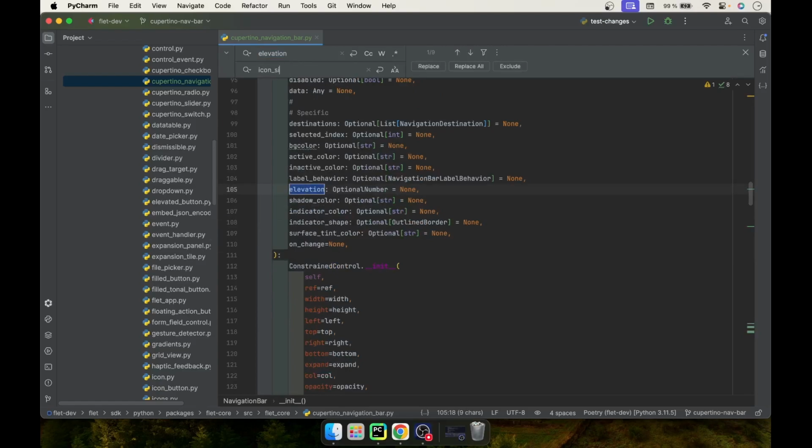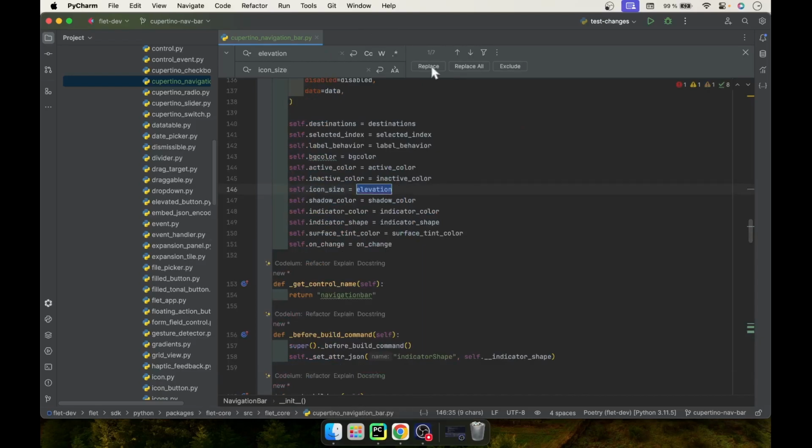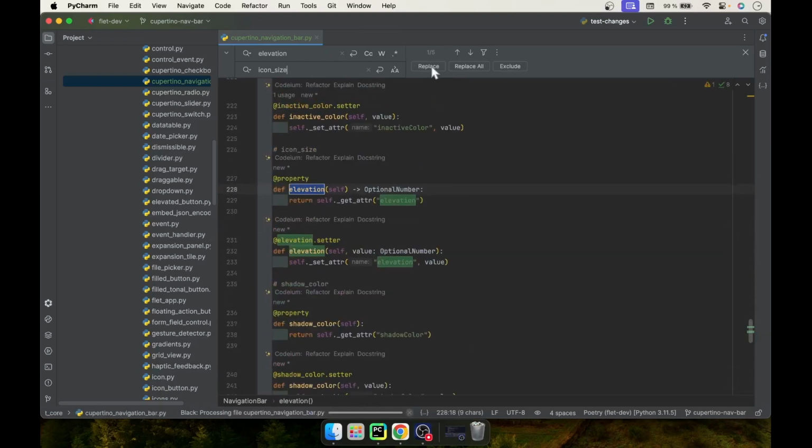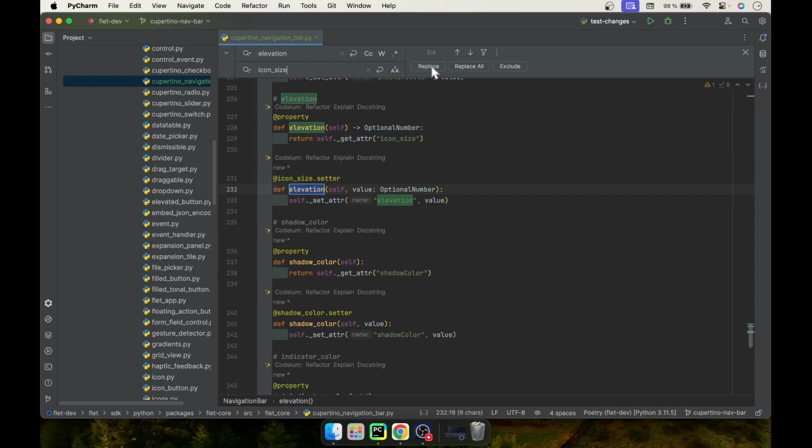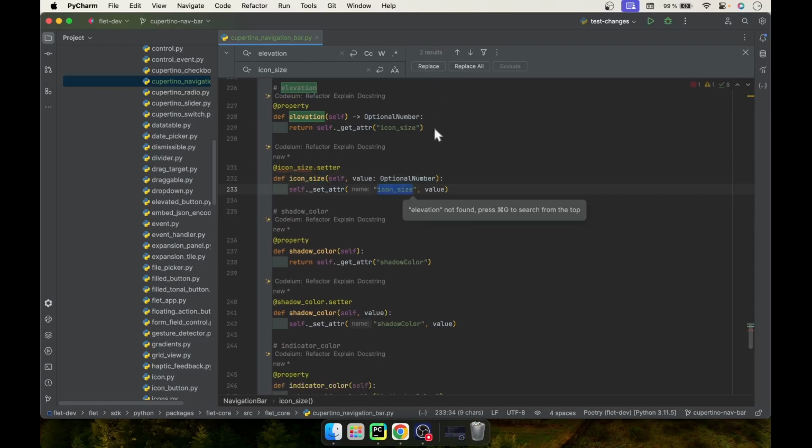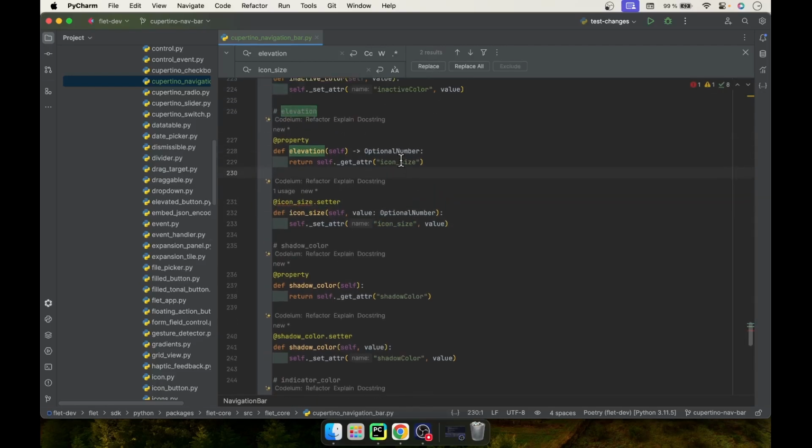So I'm going to say over here icon size and say replace, replace, replace. Be very careful over here because it's not in camel case, it's actually using this underscore, and we don't want that. We actually want camel case.